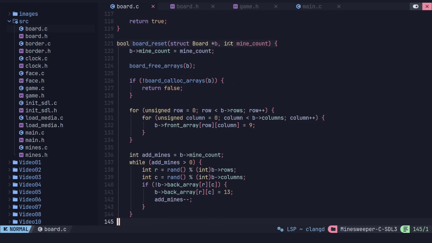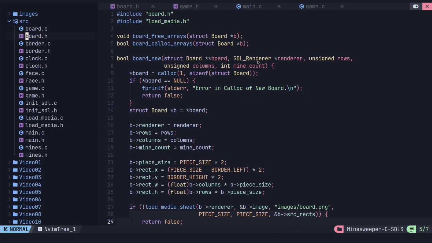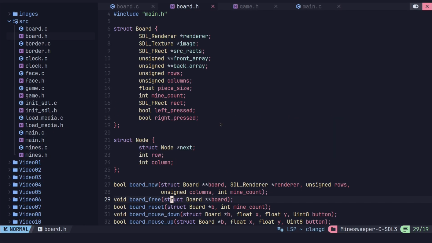So I know I just kind of covered it, but let me just really cover everything really quick. Since we had to change a couple things, border H, let's just go from the beginning. So border H, we have replaced our left and our top offsets with the rect now. And we are using it as a normal rect. I know initially I wasn't going to use it as a normal rect, but we are actually just using it as a normal rect now. And we are also having these two booleans for the right and left button pressed, so we know if we've counted a down press or not.